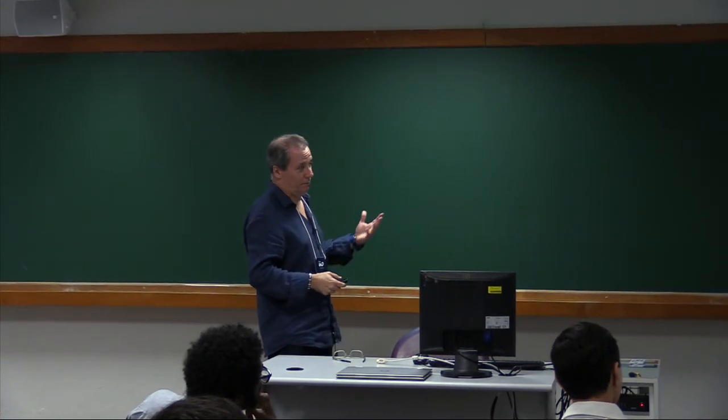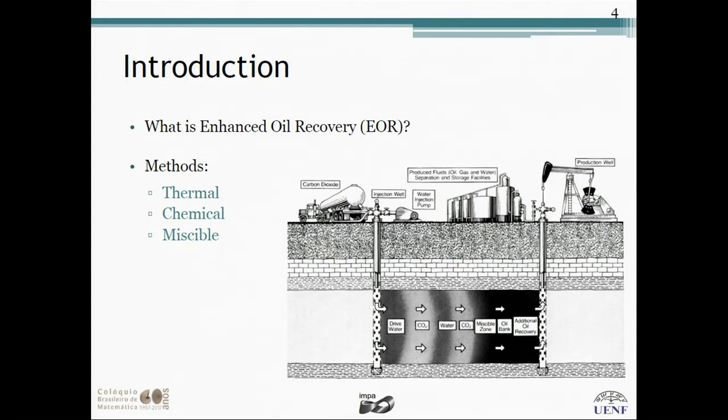So besides thermal, as the name says, that is the injection or addition of heat to the reservoir to try to decrease the oil viscosity and allow it to flow. The chemical methods are the addition of some chemical components to the injected water, so it changes its mobility in the reservoir. And the most known problem, especially here from the mathematical point of view, is the polymer injection. Polymer flooding is changing its viscosity, and that gives rise to those structures for the Riemann problem that I use some of them to show our solution here.